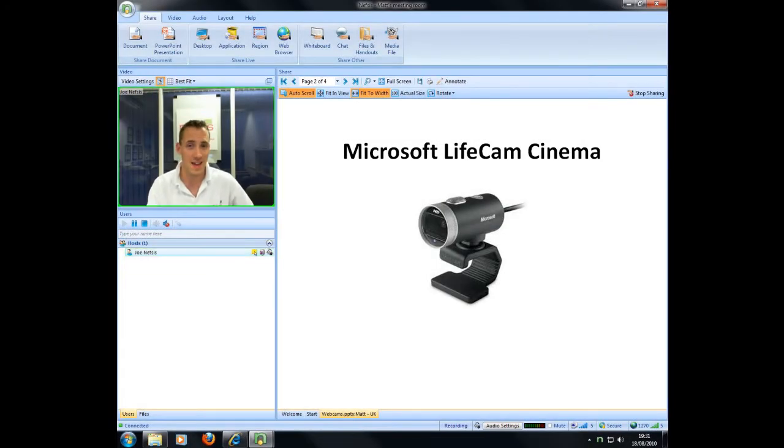Out of the box and plugged in, it's generally recommended to install the additional software from the supplied CD or downloading the drivers from Microsoft's website. But one advantage is that being a Microsoft camera, you can usually get away with just plugging in the camera on its own. Windows Update or Microsoft Update will actually often give you the drivers automatically once the camera is plugged in, and that will generally allow you to use most of the camera's resolutions and most of the camera's options. But you will get extra features such as clarity and focus adjustments and zoom and pan if you do actually install the extra software.